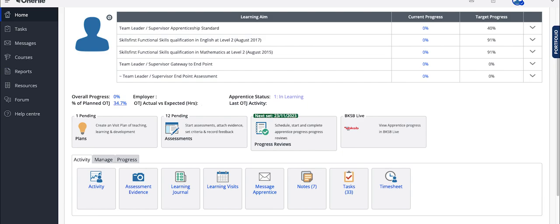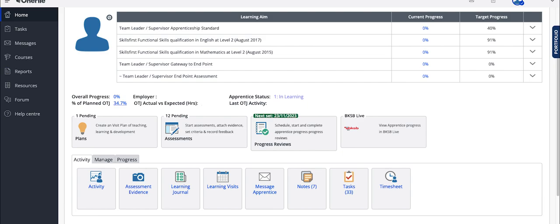There is a learning activity, so this would be an activity which you would complete to learn. It might be attending a class, a workshop, or completing some independent study. And the other task is an assessment activity. The assessment activity would be where you'd be required to submit some evidence to complete that task.